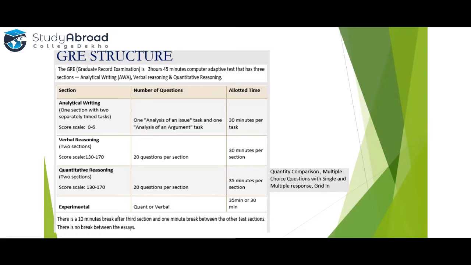Okay, now GRE is basically a section adaptive test. That means if you have performed well in the previous section, now let's talk about a particular maths part, right? If you have performed decently well in the first math section, for example, you have done let's say 18 to 19 questions correct in the first section, that means you have performed decently well. Then based on that you will get the next section. That means that you will be getting a higher level section as compared to the previous section in terms of difficulty.